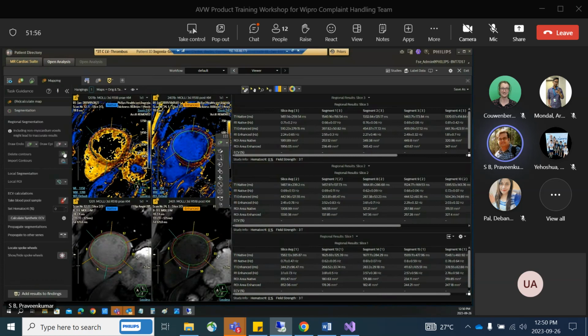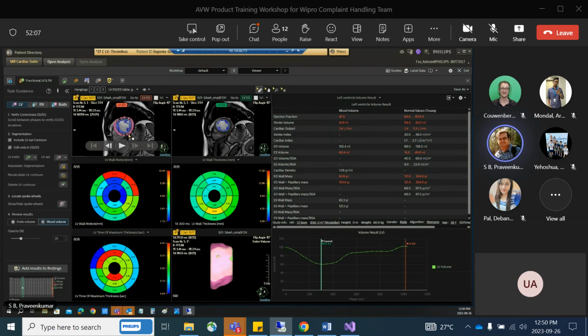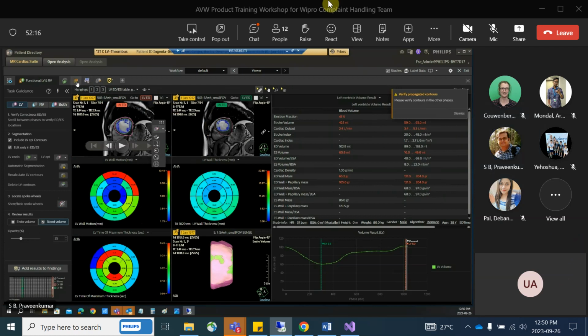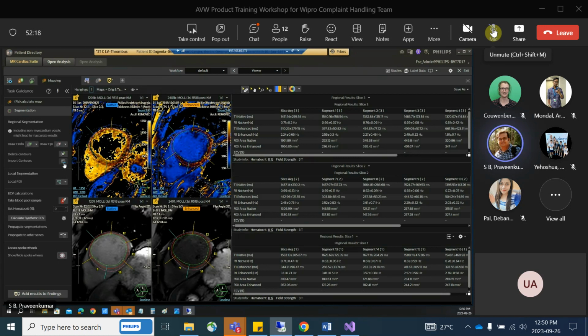Again, here same thing. We can do it manually. We can delete this and do it manually. Again, we can import contour. Suppose this is LVRV. If we make any changes here, and I propagate this, and I want to see these results in the mapping here, then if you go here, import contour, this will import from this application.